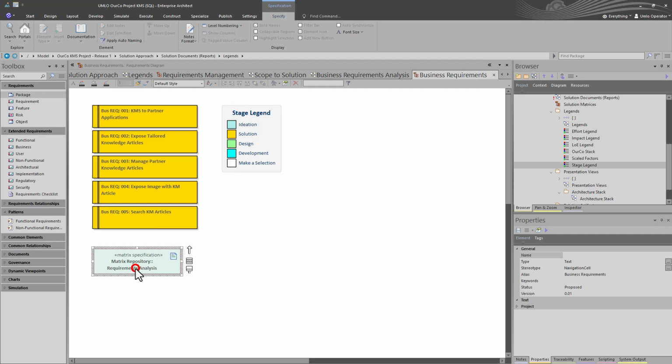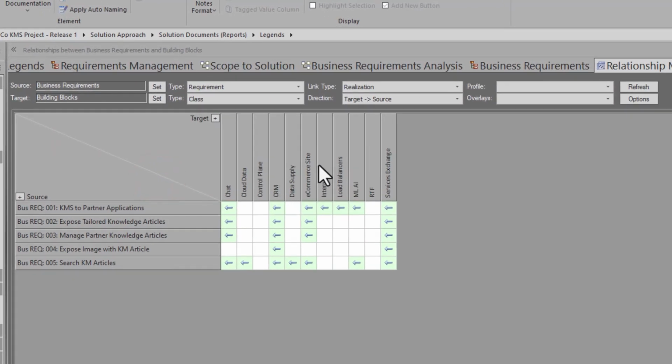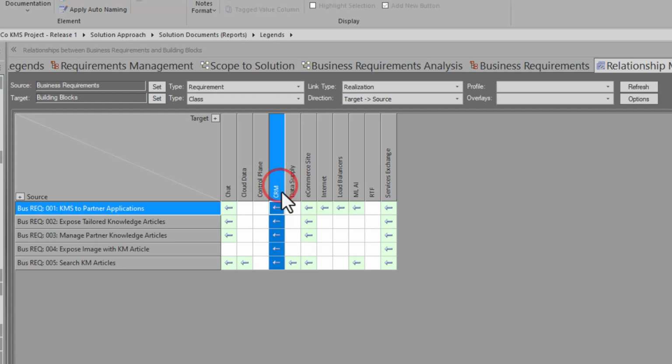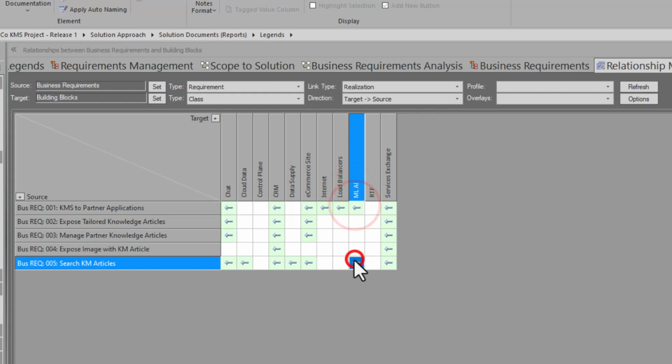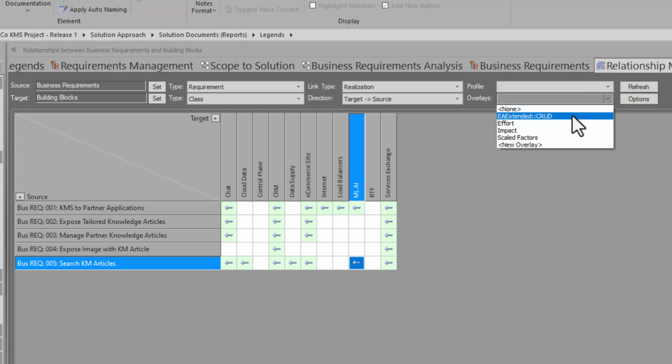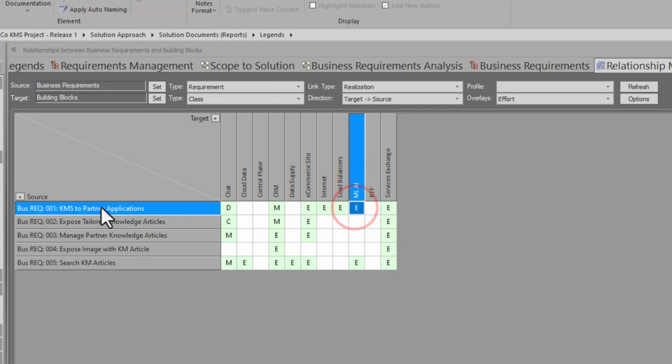So let's go into this matrix, all right? When I go into it, I can see that I have these requirements and these applications. And I'm saying that this application is realizing all of these requirements. Chat is realizing 4 out of the 5 requirements. Machine learning and AI, 2 of the requirements. But we have something available to us called overlays. Overlays are right here, and let's look at what options we have. Hit the down arrows. So I have CRUD, create, read, update, delete, not applicable. Effort. You see here the letters from the tag values are showing up saying that the machine learning is realizing this requirement, and we believe that the work is easy, right?